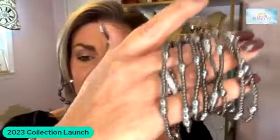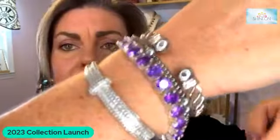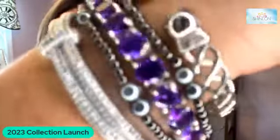We love when an arm party is just homemade, right? Now, if you're looking at this saying, wow, that's an awful lot of bracelets, I wouldn't wear those all together. You don't have to. I'm wearing some hematite right now, right? I could simply, since we like to do our bracelets in odd numbers, what if I just put 2 lavas right in here with the bracelets I was already wearing? Now I went from 3 to 5 and added some amazing texture. So see how you can really create some nice new looks just by throwing in 2 of these bracelets for today.